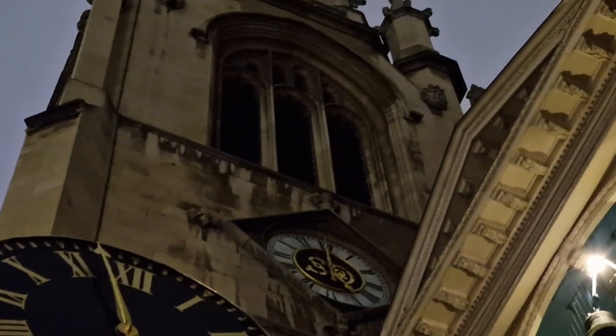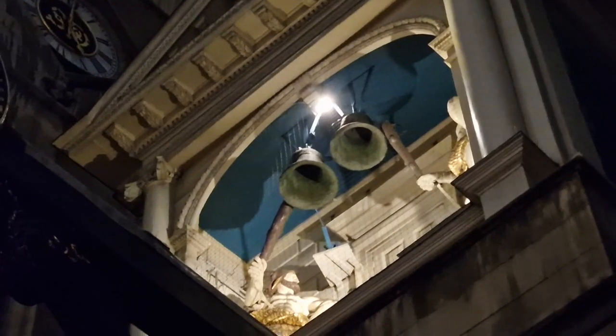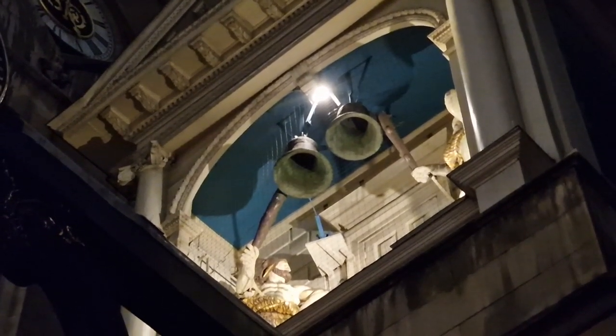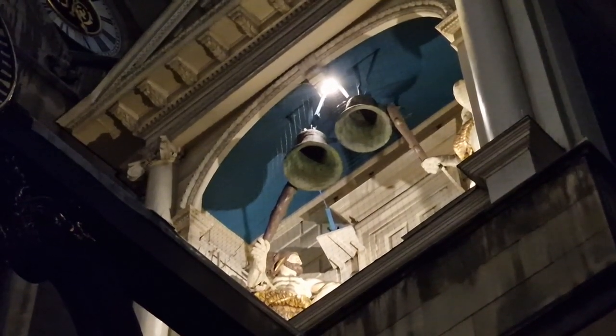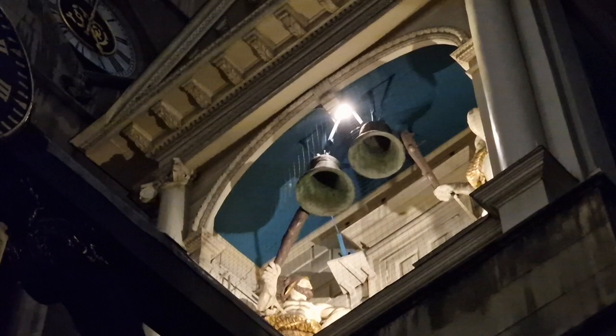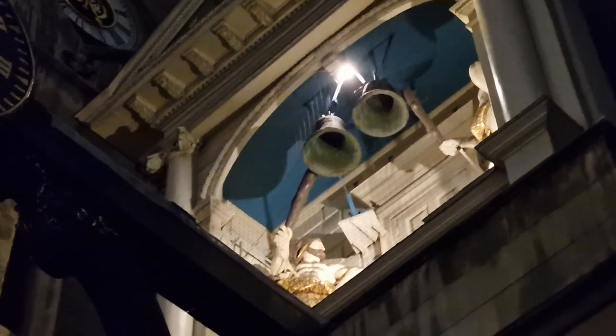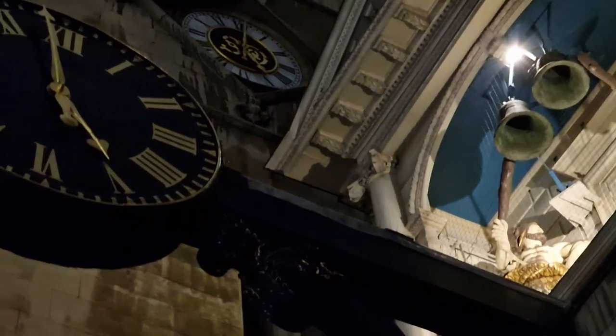Well, we're getting some exterior views of the church. There is more to our exterior shots after this is chimed as well. May have to wait a minute or two, so just bear with me. Paused you for a minute because I don't want to just be standing here, you pointing up for too long. But we should be chiming soon.